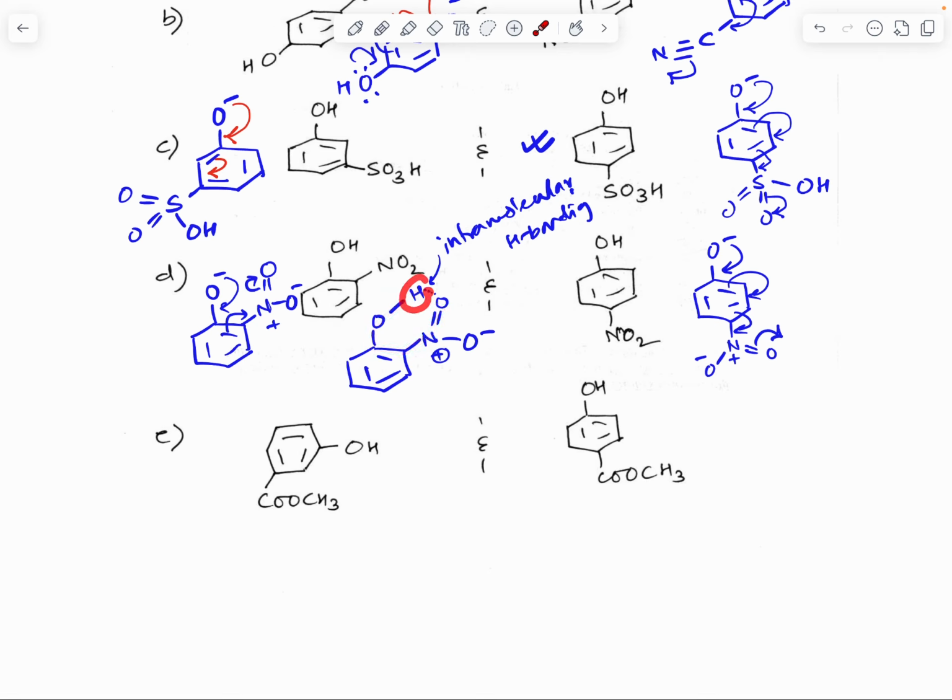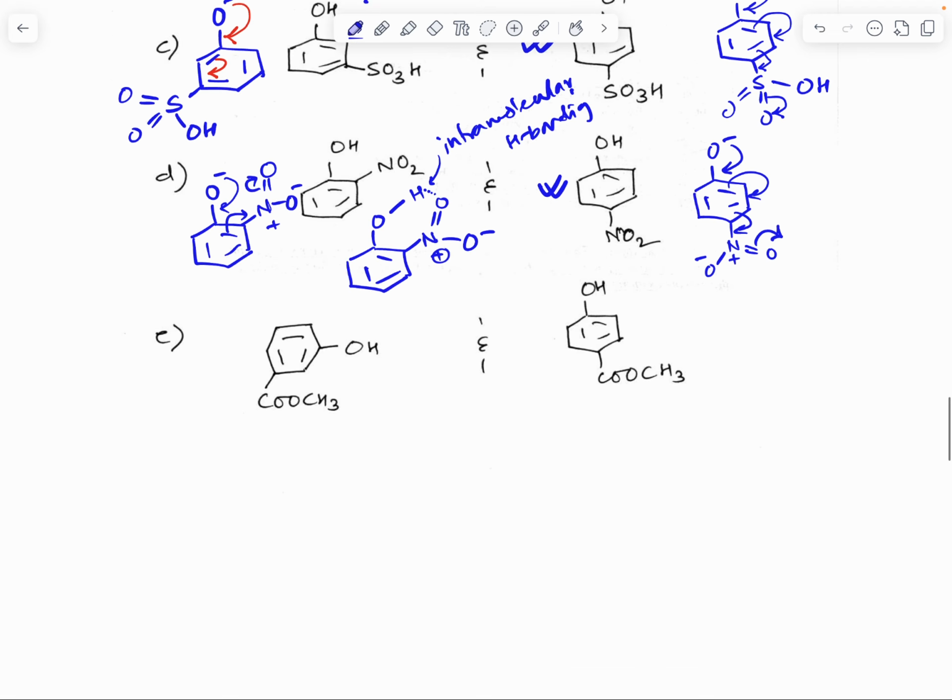So this hydrogen wants to come off, but it's not allowed to come off as easily because this oxygen wants to grab onto that hydrogen via a hydrogen bond, okay? Therefore, because the hydrogen cannot come off that easily, this one's going to be a weaker acid. So therefore, this one's the stronger acid.